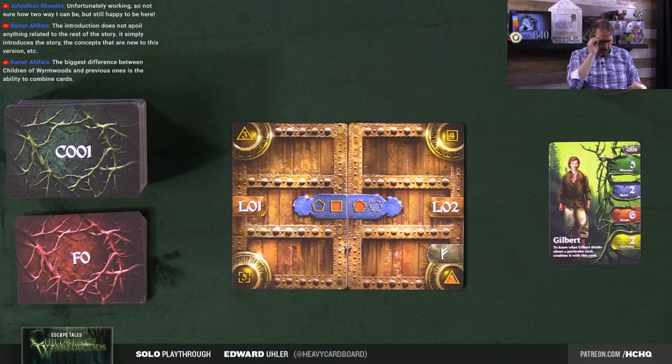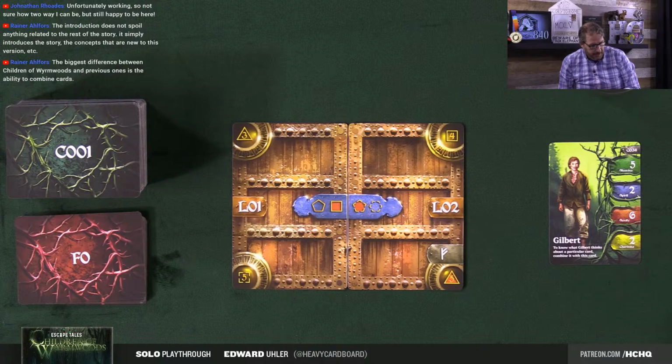So here we go, storybook. We have the prologue. Escape Tales, Children of Wyrmwood. Your name is Gilbert. And you live in a small town tucked away in the darkest corner of the world and surrounded by hostile wilderness made deadly by wyrmvines. These plant hybrids are regularly seen just beyond the relative safety of the town's borders, and it is said that merely touching them, as they claim yet another part of the city, can drive a person mad. From what you know, this fate has befallen your parents. On the day you were born, wyrmvines breached your home and destroyed your family.